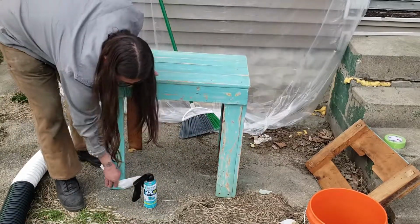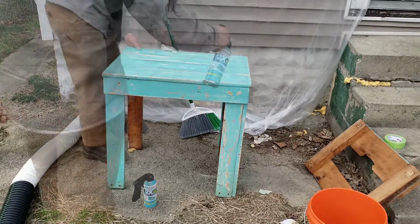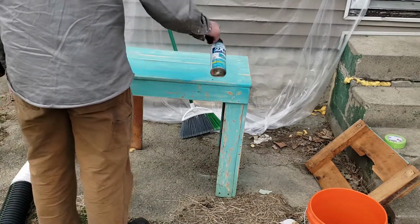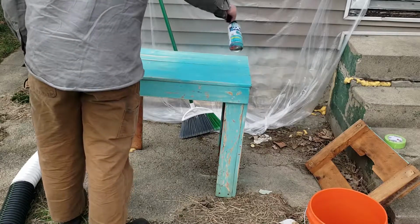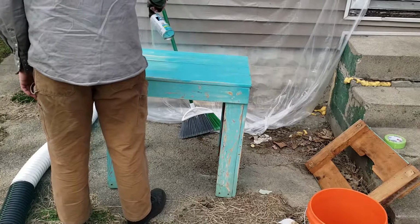See, we got a little piece of that. Remember, people, always check what you're doing before you finish. Oh, yeah, look at that. Just matches it. Now, what I should be doing is going in even strokes.